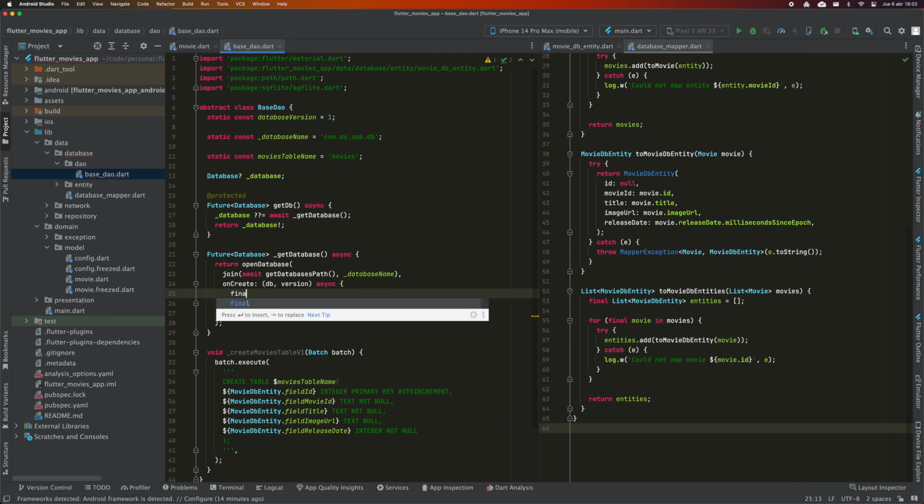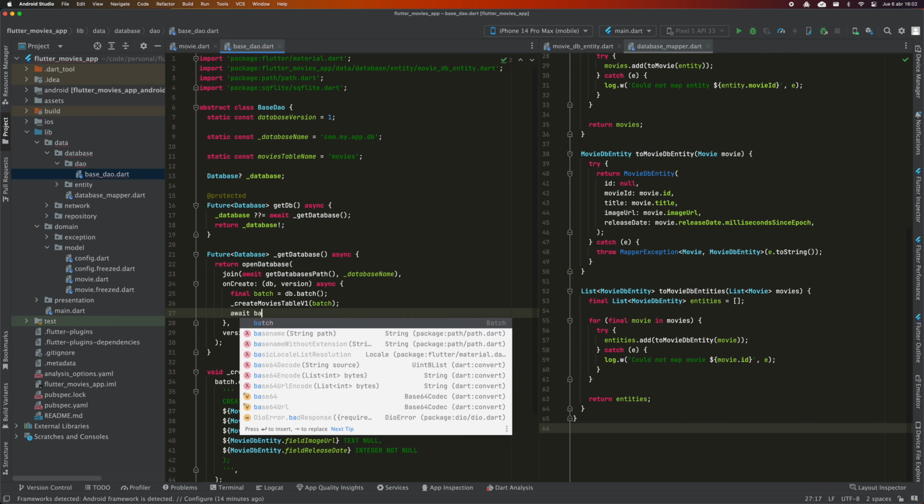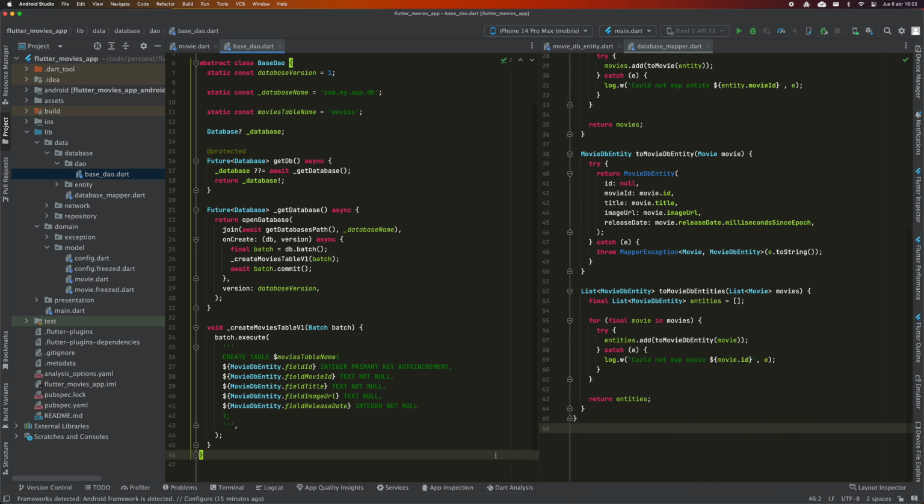We can now fill in the onCreate method by getting a batch from the database and running the create query. This method will be called the first time an attempt is made to interact with the database.